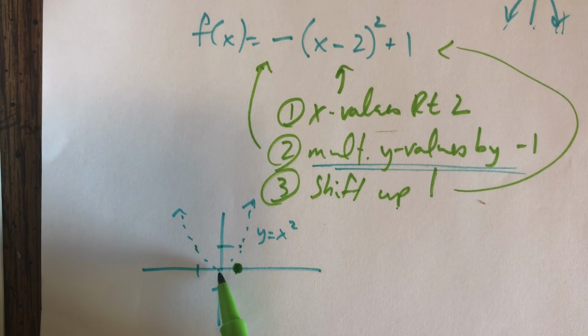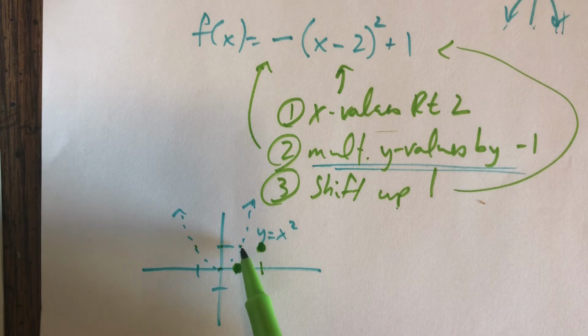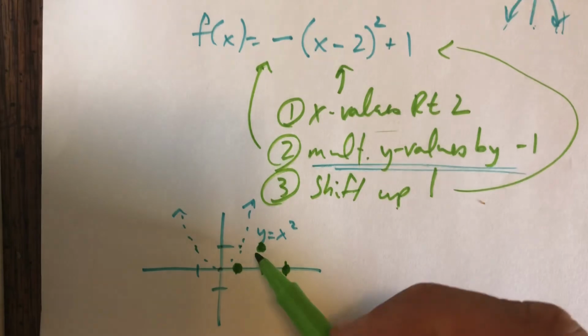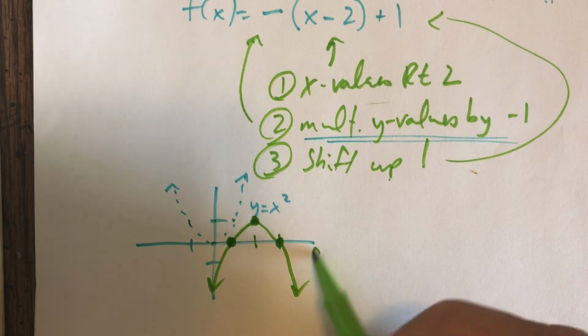Okay, do the same thing with our corresponding vertex point. We can move it right 2 units, 1, 2. Multiply the y value by -1. So the y value here is 0, multiply that by -1, well, it's still 0. So then we shift it up 1 for that third step, so there we are. We do the same thing for this third one. So we take it, move it right 2 units, 1, 2, multiply the y value by -1, so we're down here, we shift it up 1, so there we are, and we can draw the nice curve. Connect the dots. Okay, so this is our function here.